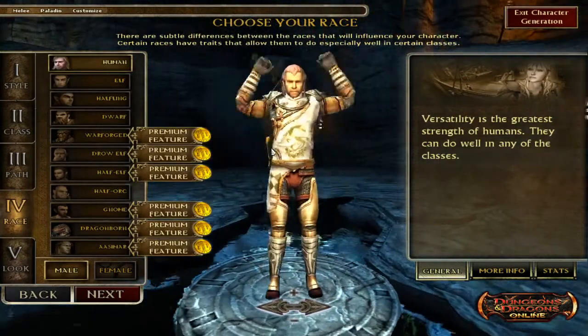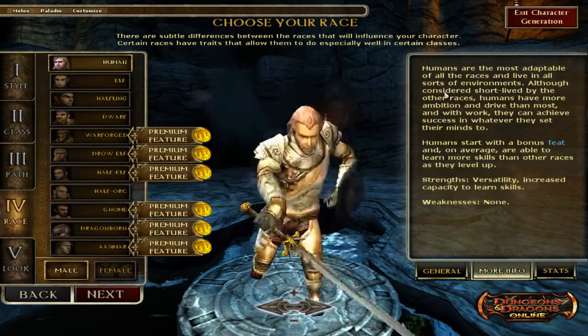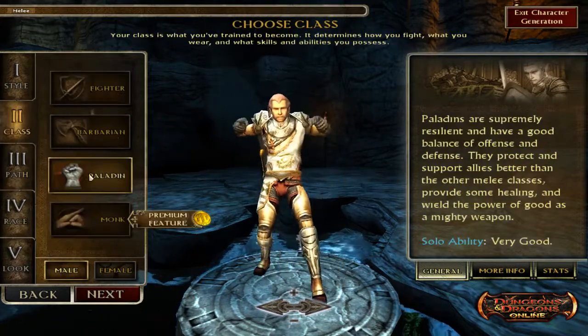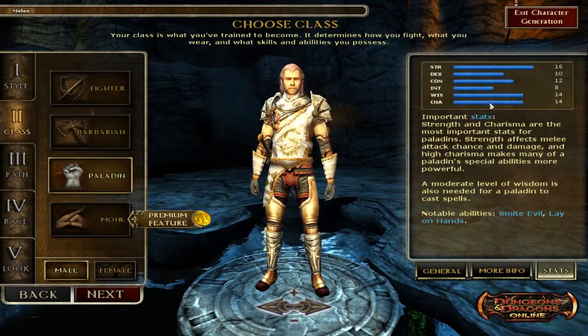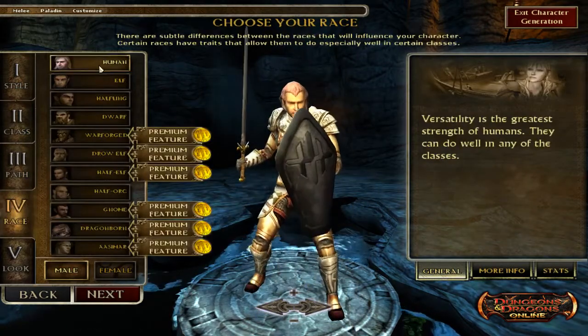And as all paladins know, paladins need... where is it? It doesn't tell you here. It tells you over here. Paladins, they love themselves some strength, wisdom, and charisma. So we want something that synergizes nicely with that.